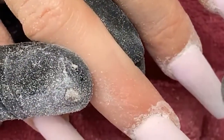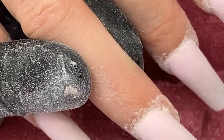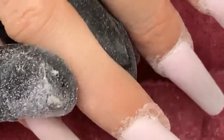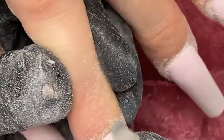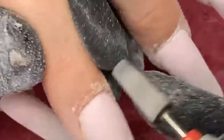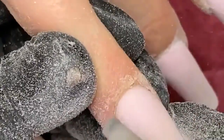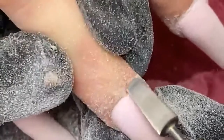I do cuticles first this way, because it's easier to get the acrylic back fat enough. You don't want the acrylic in the back to be fat, to be honest with you. Remember, the acrylic has to kind of fan out, as in slope out from the cuticle area. You don't want any bulges right here. The only bulge you have is where the apex is, and you slightly blend outward to it. So the key is angling your drill bit to make sure it gets nice and clean into these cuticle areas.